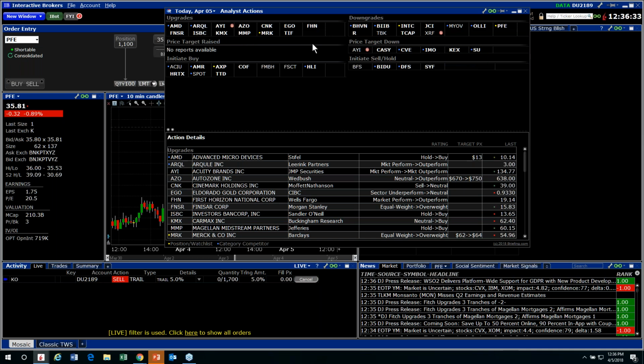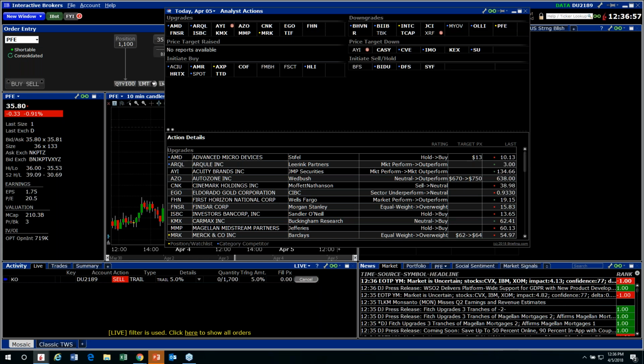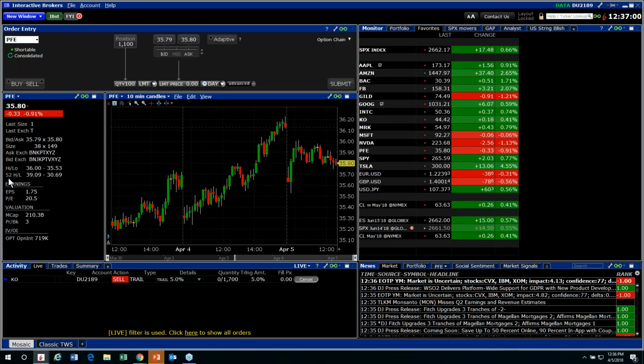When you open this up, in the upper portion of the window you'll see that upgrade and downgrade activity, and the lower panel will actually provide the details. So, for example, the rating could be changed from a hold to a buy, from neutral to outperform, so you can view the actual details at the very bottom of this analyst action screen. I'm going to close out of that.